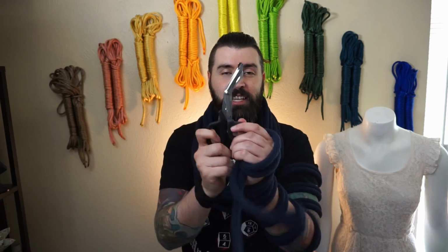Now let us bring up safe, sane, consensual safety. Be sure to have some safety shears with you at all times. You can always get new rope, but you can't get a new life. And consensual. Marie and I are both consenting adults.